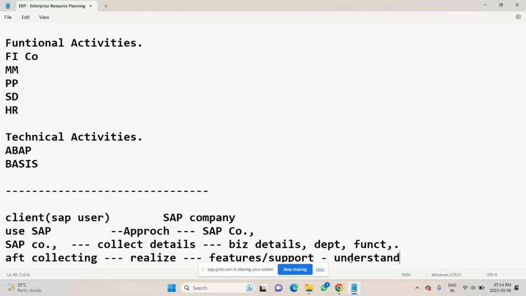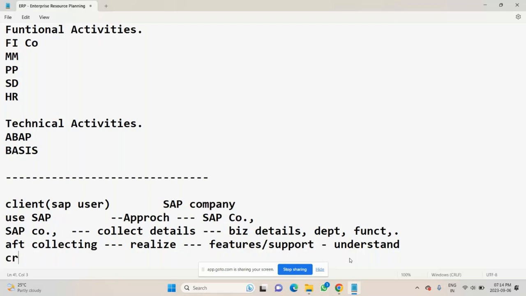After understanding, now what will they do? They will create a structure. We can call the structure a blueprint. Before creating a blueprint, SAP will come to your company, that is the client's company. They will see what the company is into, how much space it occupies, where the accounting section is, where the HR department is, how much transaction may take place, to what extent they will do business. Do they have a manufacturing unit, where they are doing production, in the same place or in some other city? How the raw material comes, whether by cargo, ship, flight, or rail. After collecting all these details, they will prepare this blueprint.